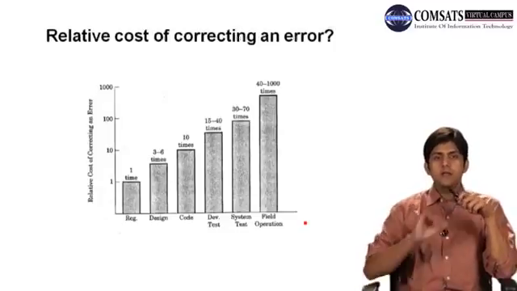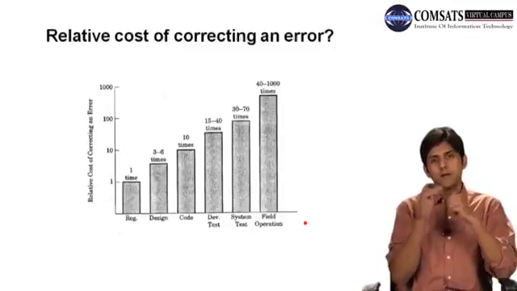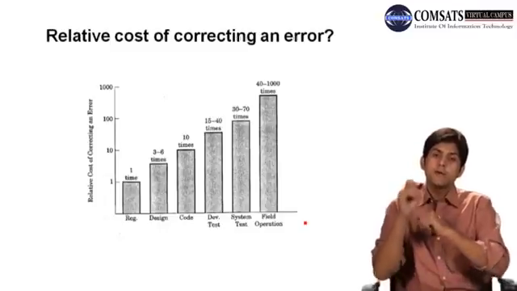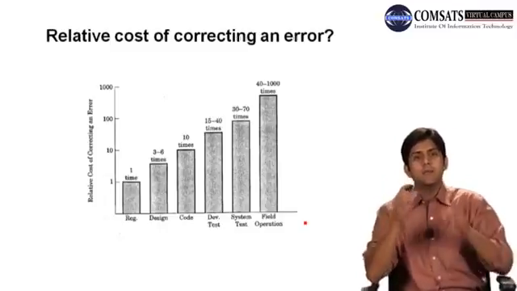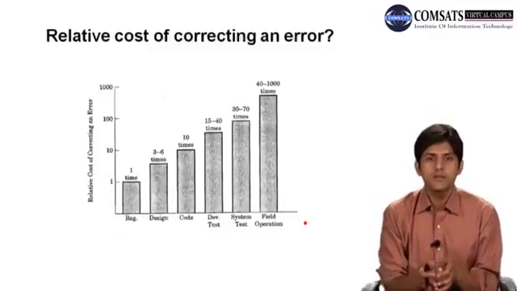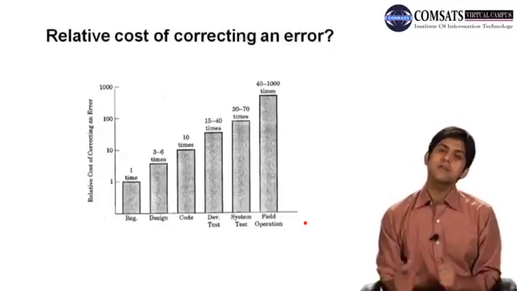ठीक है, to actually make this pen durable and make this pen last through its lifetime and function properly. So if we would have figured that error at the beginning, ठीक है, तो हमारी जो relative cost of error थी वो कम होती. ठीक है, जितना लेट हम कोई error पकड़ते हैं उतनी उसकी cost बढ़ती जाती है.